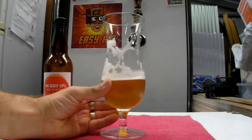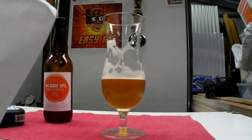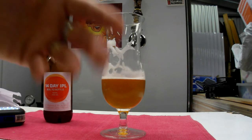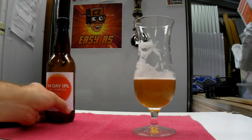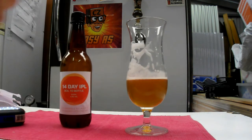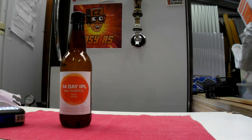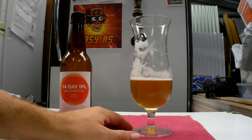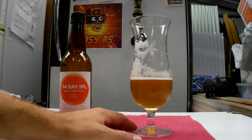This is a fantastic beer, man. You've done amazing. That Pilsner malt's definitely coming through. But there's something else there, so I'm not sure what it is. You know what? Maybe it depends on the Pilsner malt that you use. It can be different depending on where you go in the world and where you buy your Pilsner malt from. Maybe yours has a little bit more of a grainy mouthfeel. But the aroma, you get the Pilsner malt. You definitely get a little bit of the Cascade and the Saaz. You definitely get the Cascade and the Saaz in the flavour department when it goes down your neck.